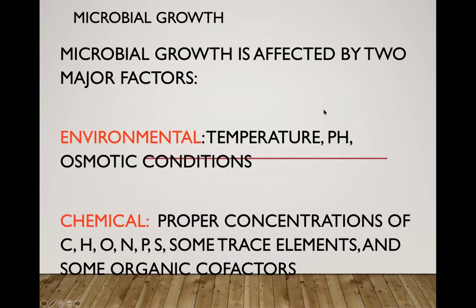We want to identify some factors that affect microbial growth. Microbial growth is affected by two major factors. If you think about your own life, we have environmental factors that influence our growth, and then we have these chemical and nutritional requirements for growth. So we're going to look at microbial growth from the environmental standpoint as well as from a chemical standpoint. Environmental conditions include the temperature of the environment, the pH, and osmotic conditions. Jot those down real quick and we'll come back to them in just a second.